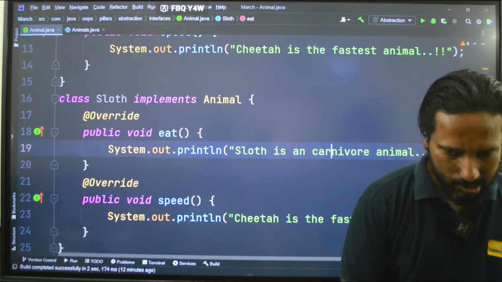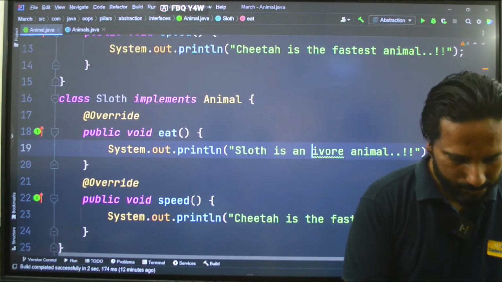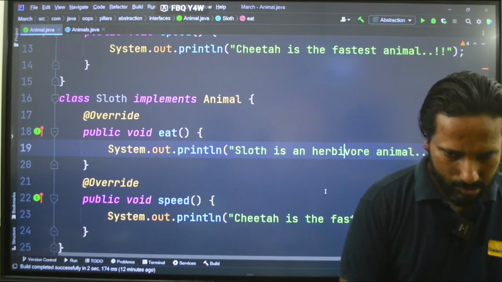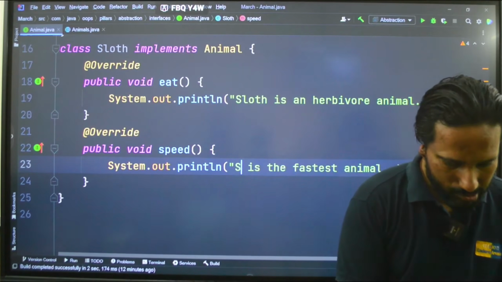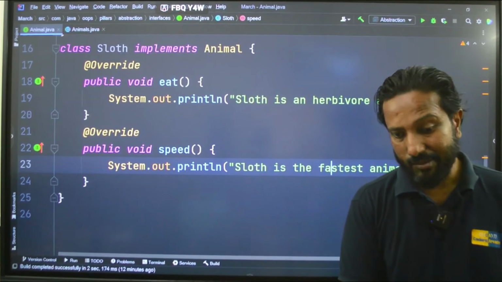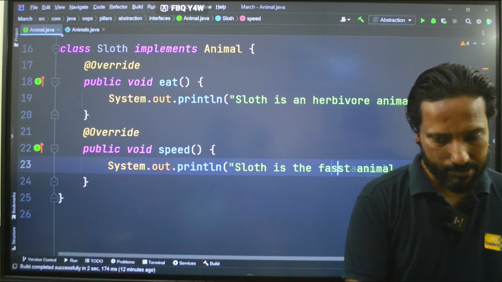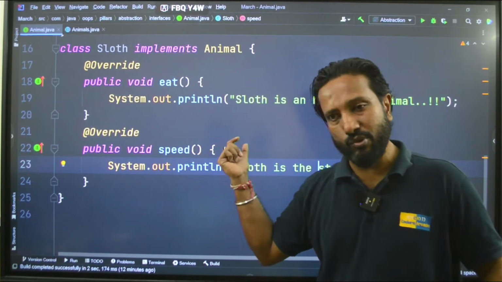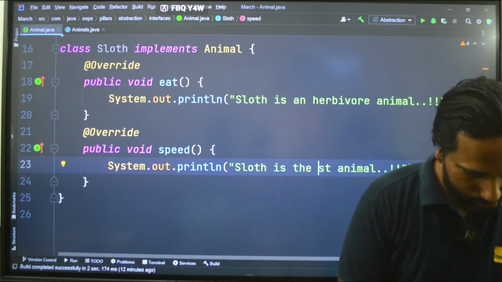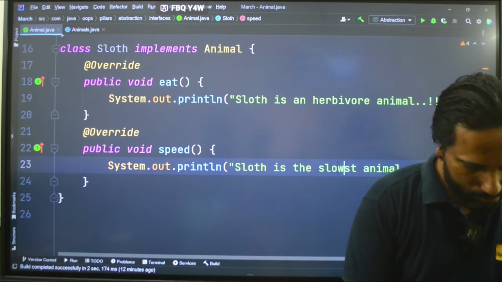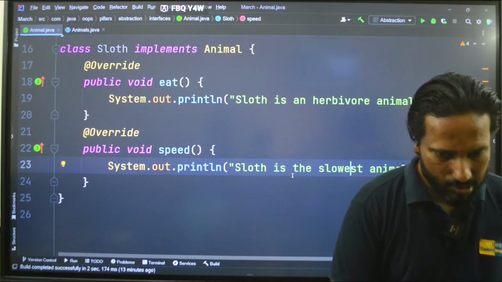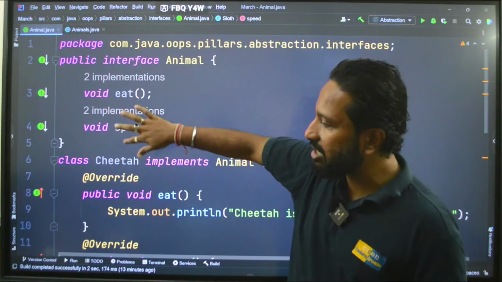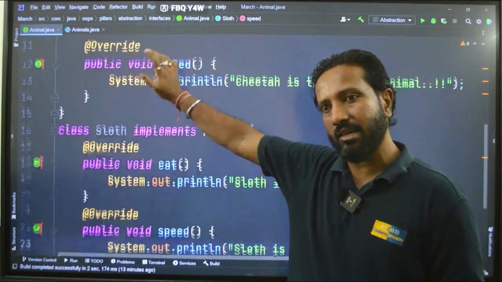Sloth is a herbivore, and sloth is the slowest animal, actually, it is very slow. If any one of you has watched a cartoon movie called Zootopia, you might know about the sloth. Okay, so with this we have written the implementation of the interface in the two child classes, correct, understood.